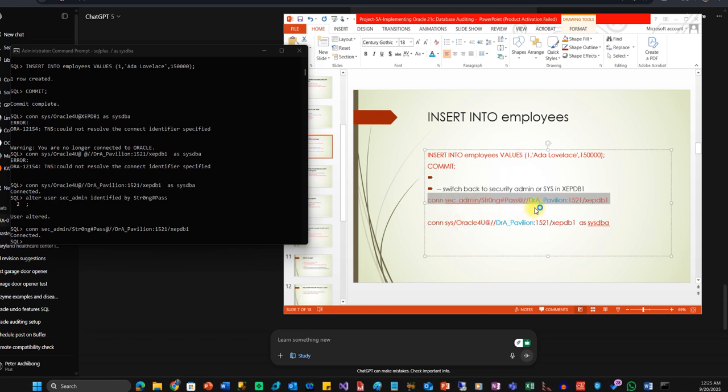For my computer, if I don't put my computer name, Dr. A Pavilion, it will not connect. So you have to use the full identification of the connection string. So in this case, yours would be exactly like this, except that your computer name would be what is on your computer. All right, now we are connected.